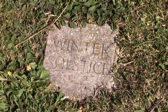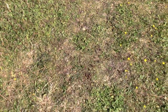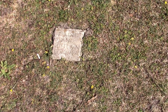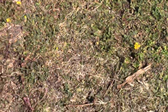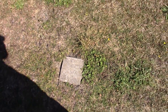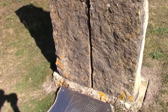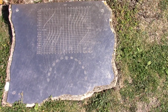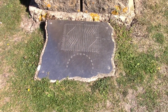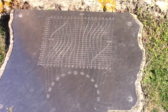Well, my guess is it's some sort of sundial it can get used as. Winter solstice. And there's also some more. Let's walk backwards. Not looking where I'm going. Spring and autumn equinox. And another one, summer solstice. Yeah, now I'm backing up against one of the stones, so... Here we are. That makes sense now. You have to read it like a clock. There we are. That's why it's laid out like it is. It will do the time. Interesting to work that one out. I presume when the sun shines on a stone at a certain time, you follow the graph there.